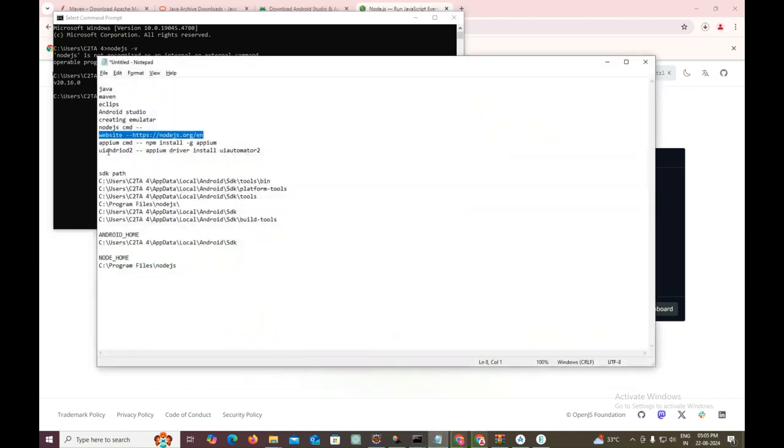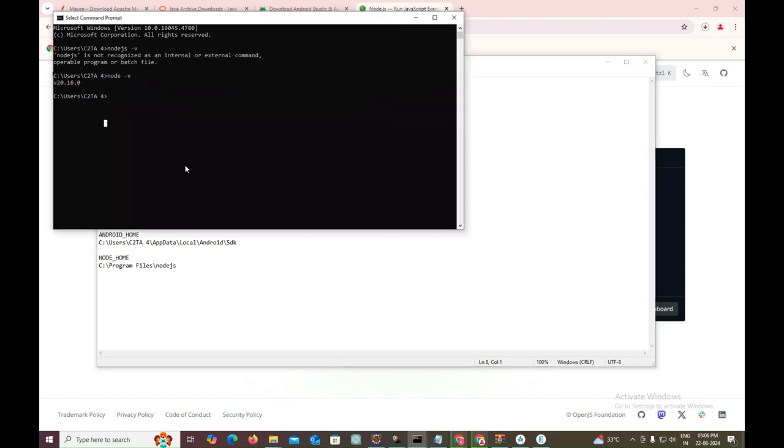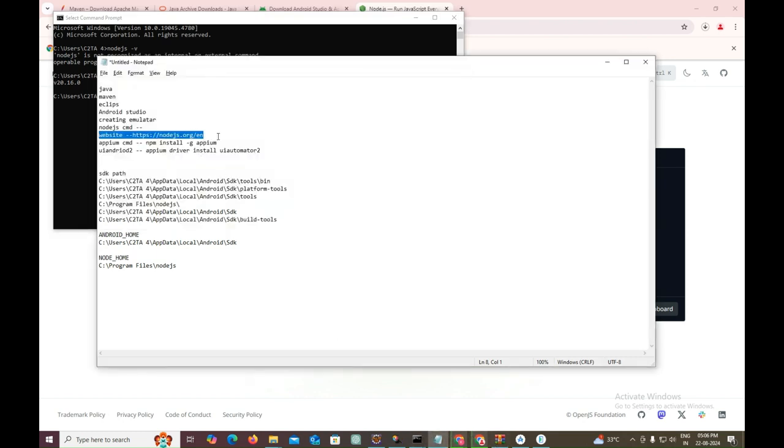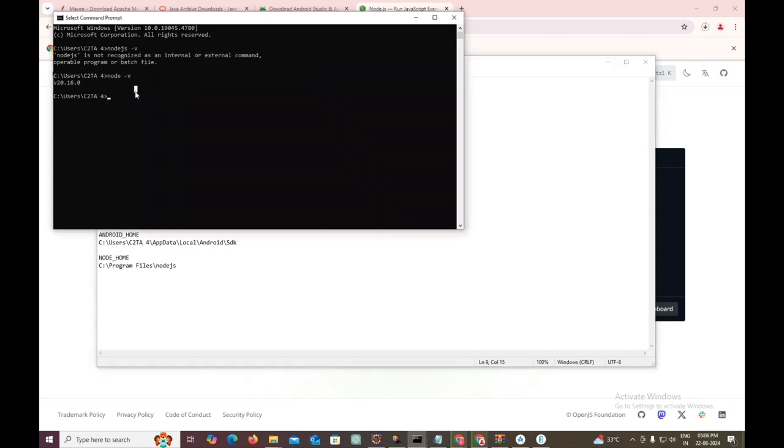Then, in the command prompt, we should install Appium after setting up Node.js. I have already installed Appium, but I should type in the command prompt npm install hyphen g Appium.